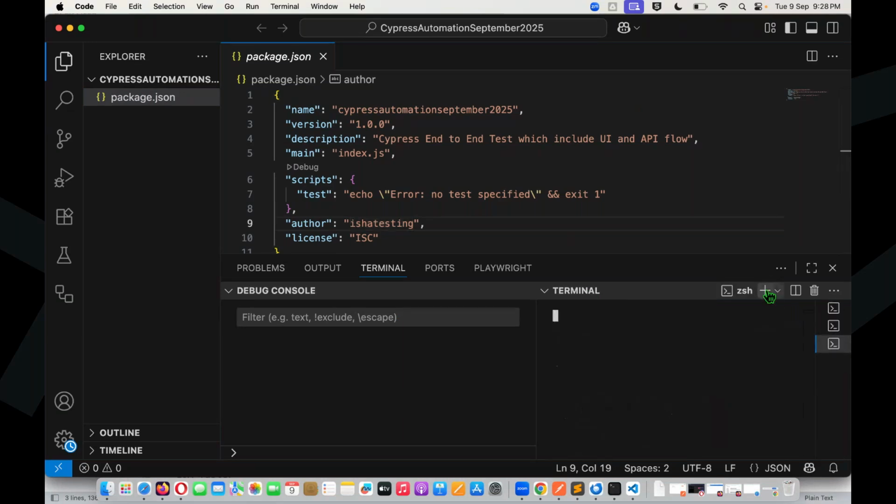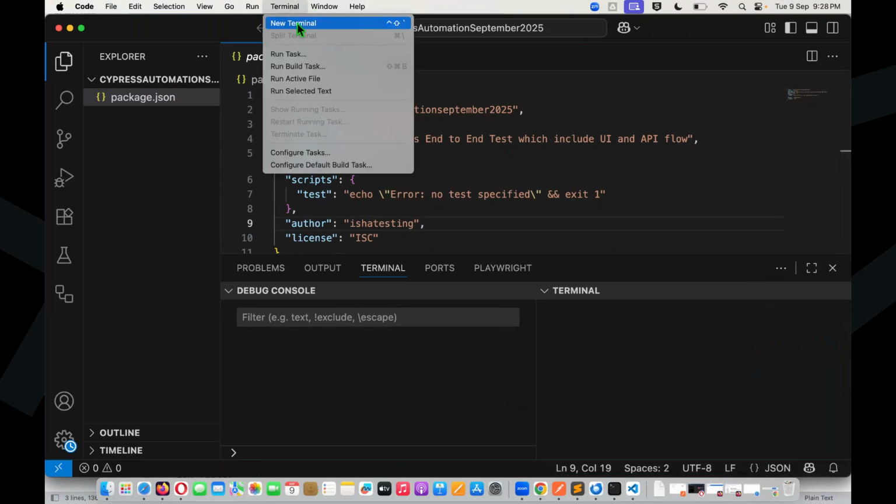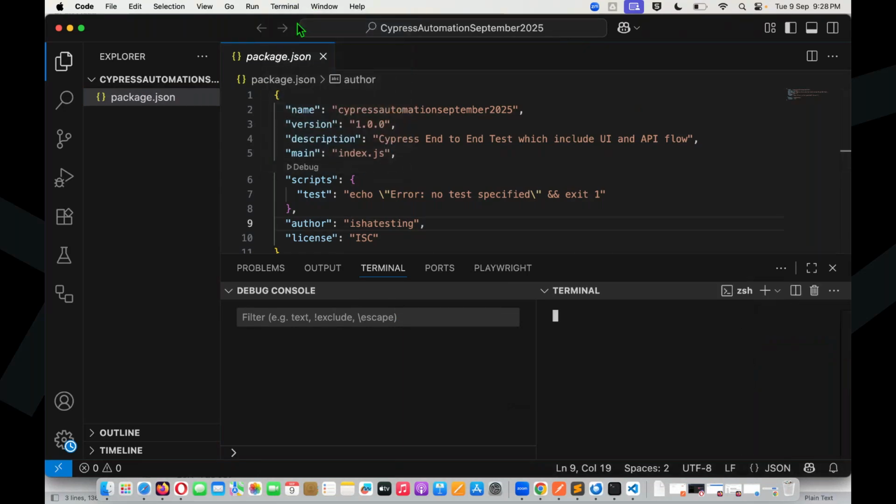If you want to delete it, you can see the delete icon here. Again you need to click on new terminal. Some of you might not be able to see the terminal, so there will be three dots here. Click on the three dots, there will be three options, out of which terminal will be the first one. You can select that as well.